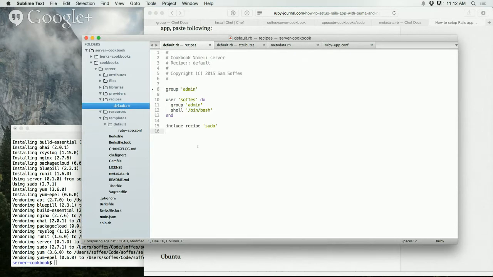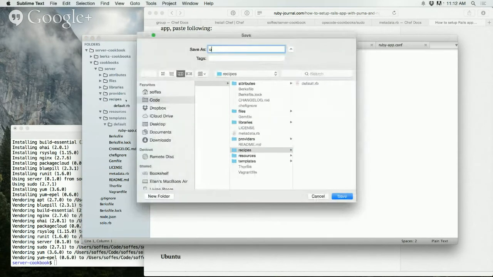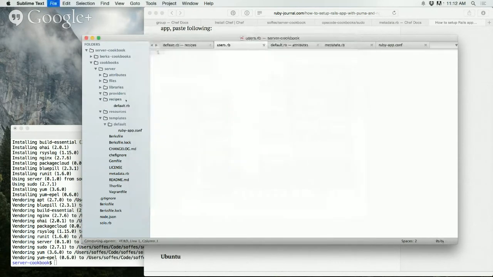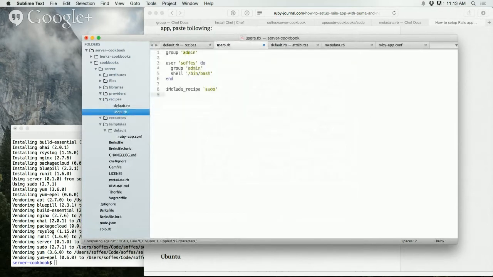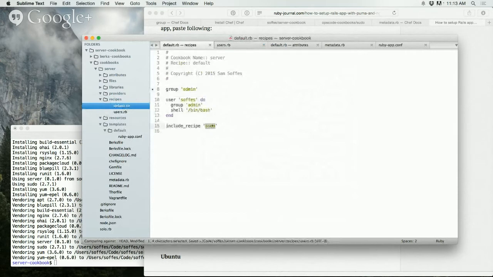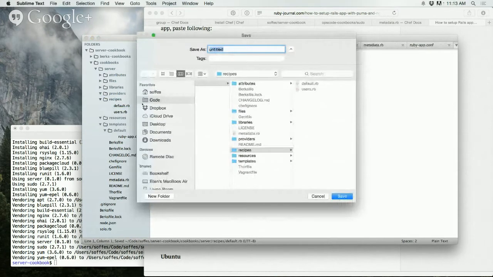Okay. So what I would do is refactor this and add a new recipe called users. Oh, and then the default one's going to include recipe users. Got it. Okay. Perfect. I guess it's going to default to scope the current cookbook and then. Yes. And if you want one outside of that cookbook, then you'd fully qualify it. Got it. So you could say, or I guess we call it web server. I don't know. Yeah. Or app or whatever you want to call it.